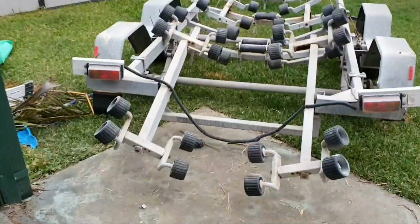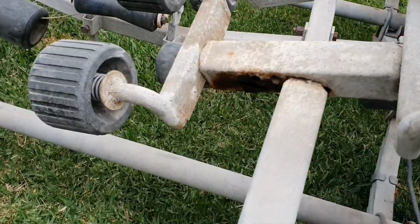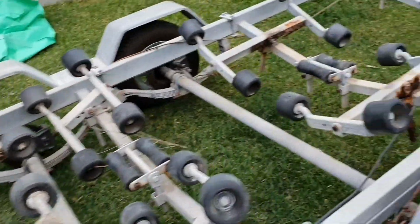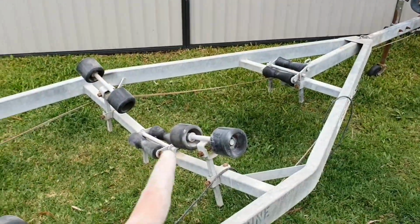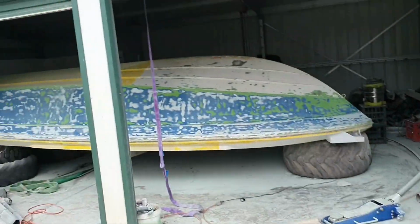I also got to work on the trailer after. Just a couple of replacements. The frame itself isn't rusty, it's just all the rollers. These two have got to be replaced. Front one's just rollers and bolts. So yeah, the joys.